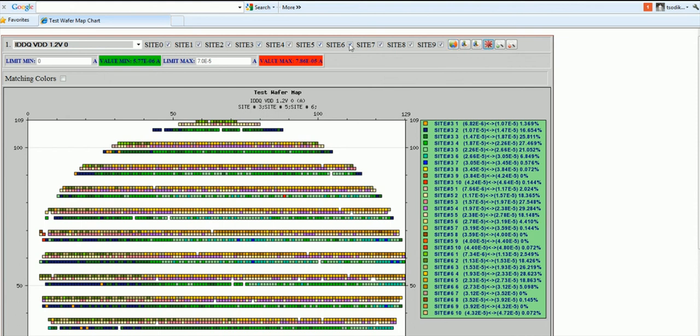For example, we can see all the sites and see how it influences our results. Right now I'm checking all the sites and I would like to see the results.